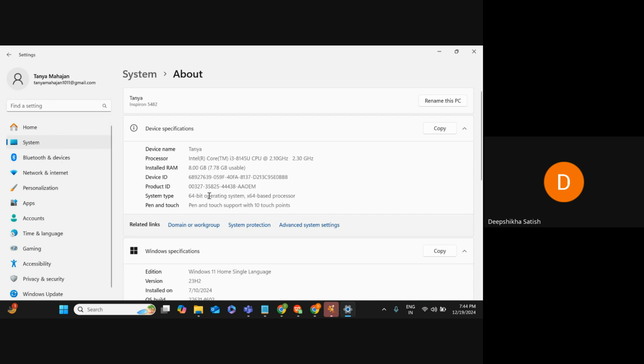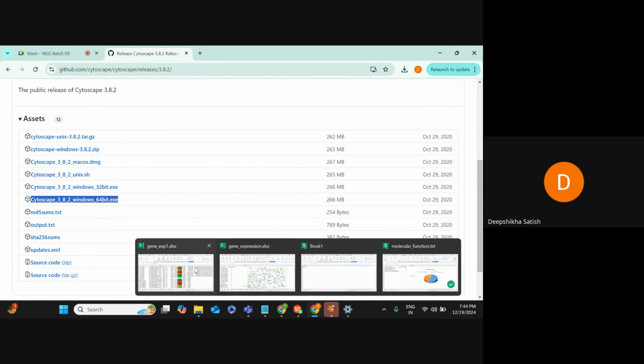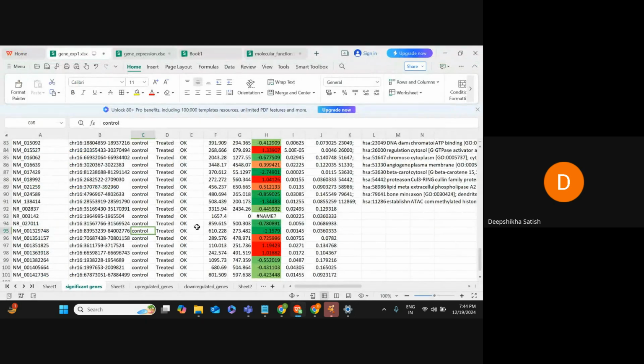Can you see this? System type: 64-bit processor. This is how we check the configuration. Got it? Please download this and make sure you have this gene expression file.